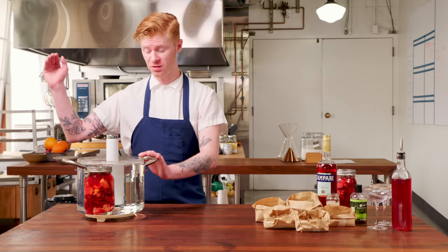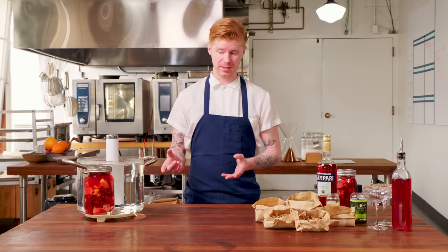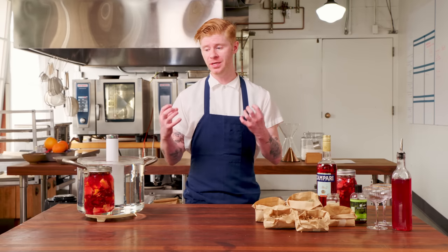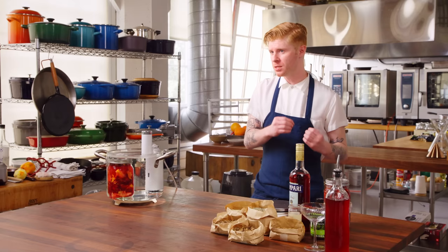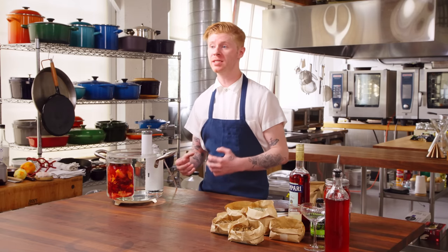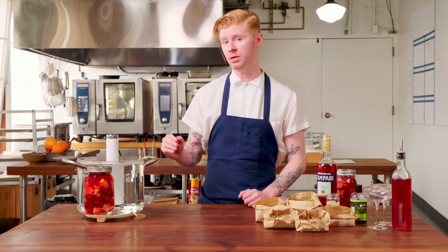When I was working on this, I ran a bunch of trials — cold infusions for one to two days in the fridge, at 50°C, and even stovetop. The reason I settled on this method is because it's the fastest. If you do it stovetop or at higher temperatures, you're going to extract more of the bitter compounds. I know that's what we want, but bitter isn't always a good flavor — you need the gentian, wormwood, and ginseng flavors to come through as well. This is the cleanest flavor I've found in the minimal amount of time.